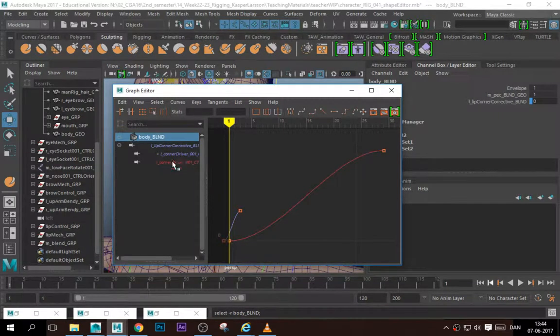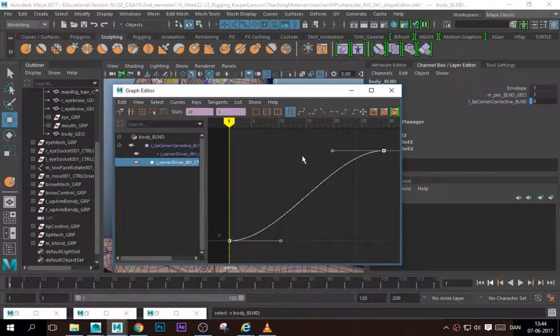So you can see that from the beginning, if I select this corner that we've decided to drive with our X channel, it has this curve, which means that the deformation is not linear. It means that once I start, it's going to be slow in the beginning to activate the blend shape, and when I finish, it's going to have an ease in. So that's not necessarily good. So when I've done my set keys, when I've done all of them, I'll just select all of them like this, drag them, and then hit this one. It should make them linear, so now they're completely linear in movement. That's the last thing you want to do to all your blend shapes when you do the correctives.